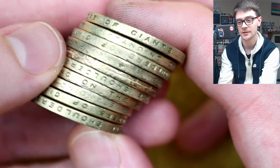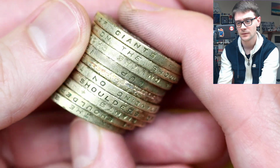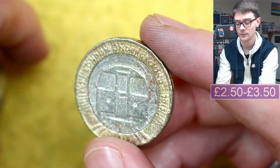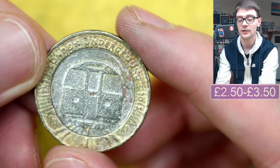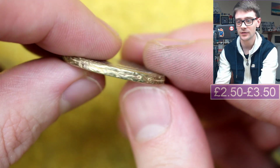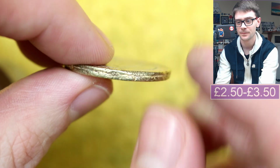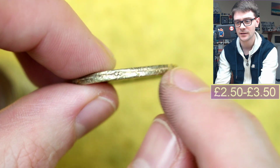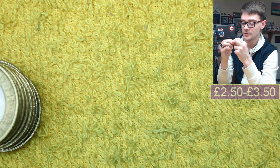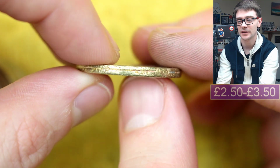Oh, what's this? Can't work it out. Oh! London Underground train. I think that's the one we need as well. Oh, I see. It's just a bit corroded. I was sure I could see text, but the lines through it. Oh, it's these dimples and then little cut marks. Yeah, they're just little scrapes. They're not actually words.